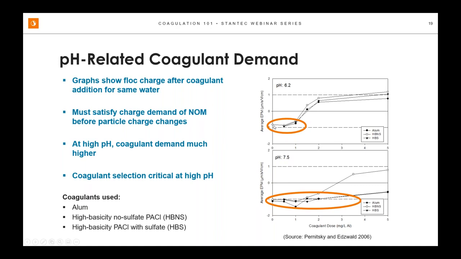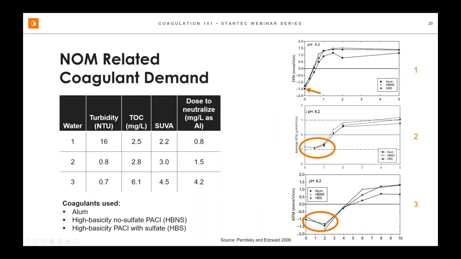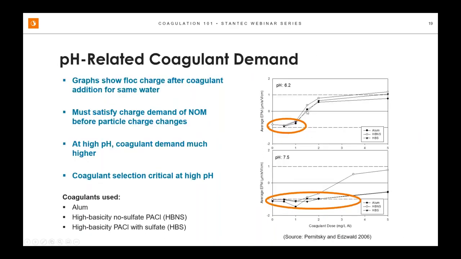So particles start in this particular water negatively charged, and we start to add coagulant. We're at a fixed pH of 6.2. So we add coagulant and acid or base to maintain 6.2, because this is a lab study. And you can see that the particle charge doesn't really change. We've added coagulant, floc particles are forming, but they're still negatively charged. We add a little more coagulant, we're at 1 as aluminum, say 11 as alum. Not much has changed. For this particular water, at this pH, our floc particles are neutral at 1.5 milligrams as aluminum, okay?